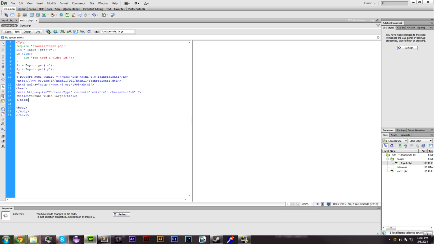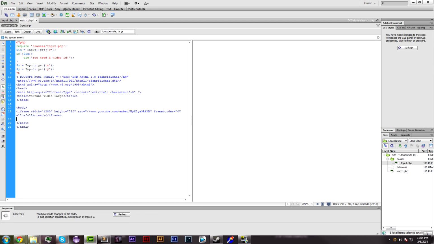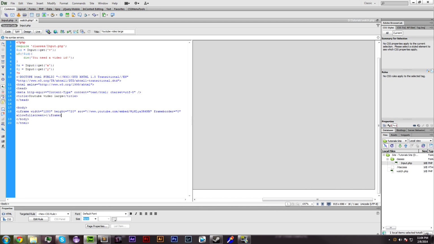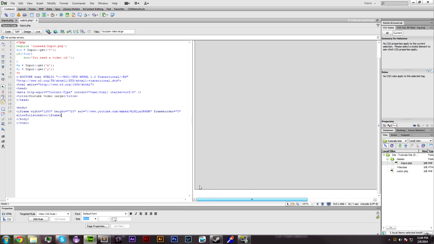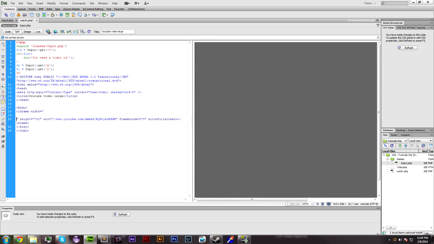So let's write the code for the actual player. Go down to your body tag and go back to the code and copy it and paste it in here. So now we have a video player for YouTube that is 1280 by 720. What we're going to want to do is delete the dimensions of the video and give yourself some space.